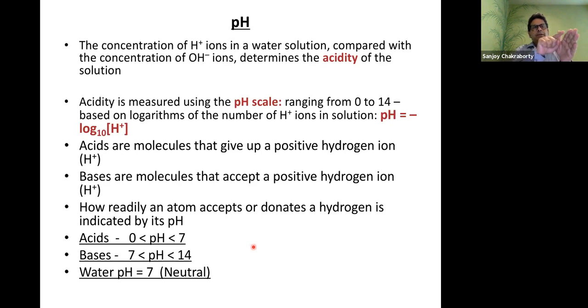Same thing, pH 7 to pH 8 is a 10 times stronger alkali. We do not say this for acids, because below 7 we call it 10 times less acidic. pH 8 to pH 9 is another 10 times. So pH 7 to pH 9 will be 100 times stronger alkali, and so on.